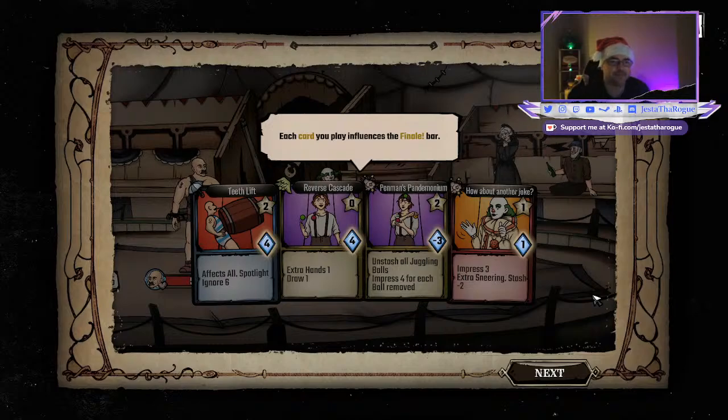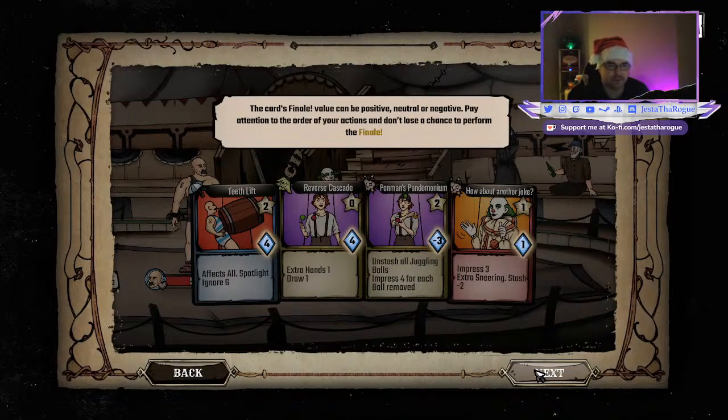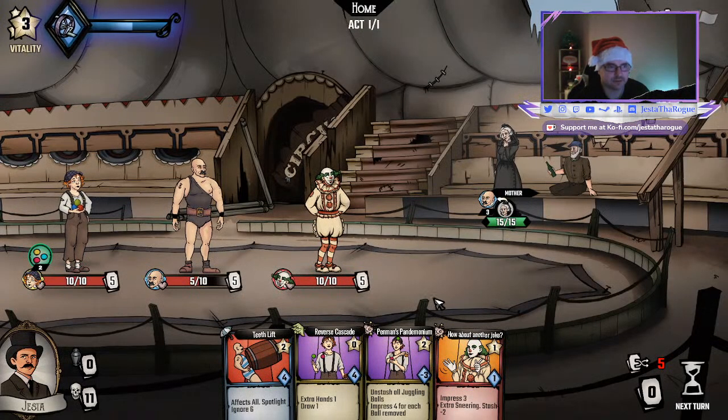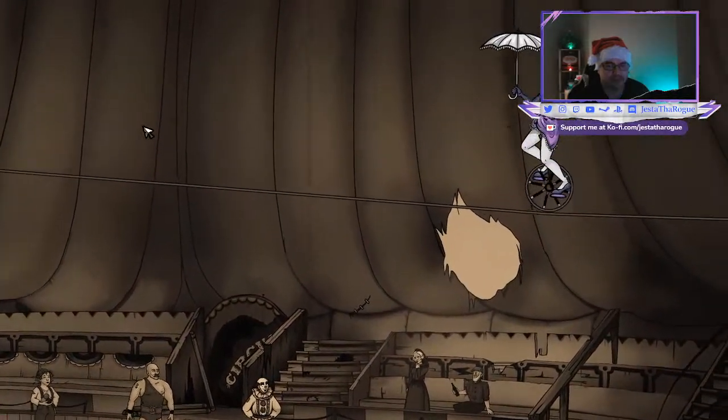Each card you play influences the finale bar. The card's finale value can be positive, negative, or neutral. Pay attention to the order of your actions and don't lose a chance to perform the finale. The bar is fully charged to perform the finale.